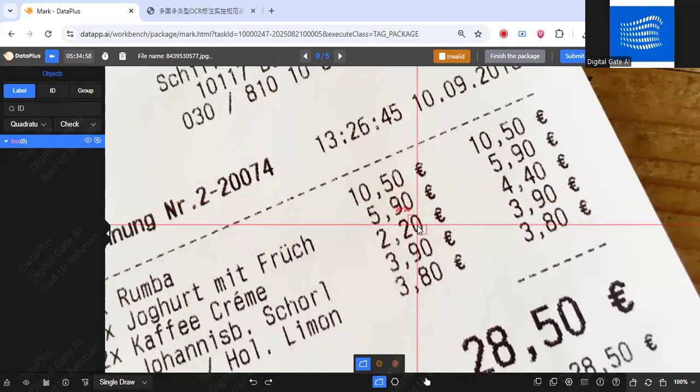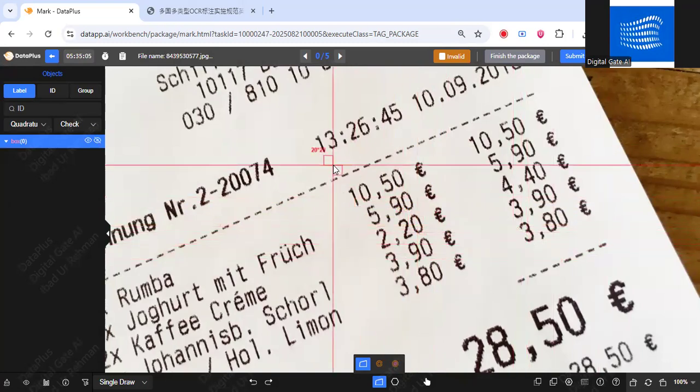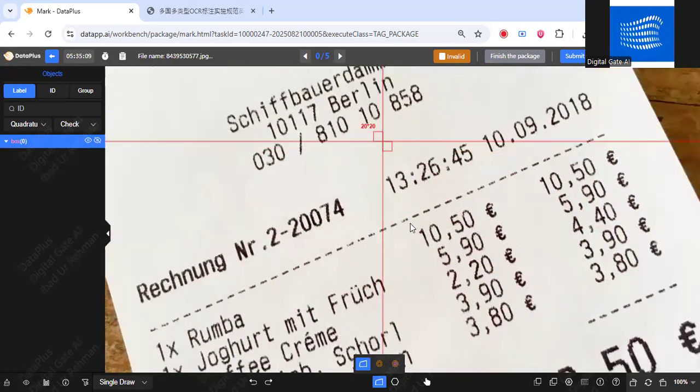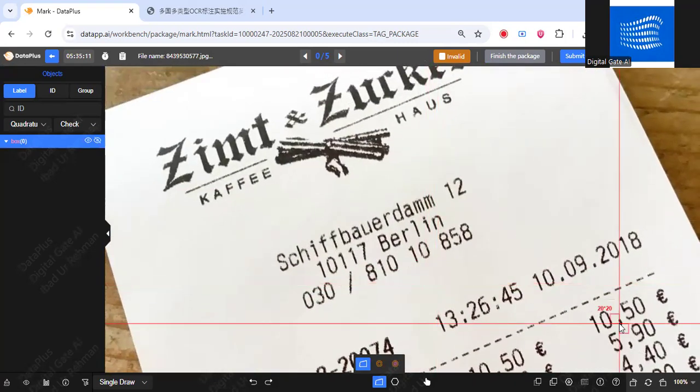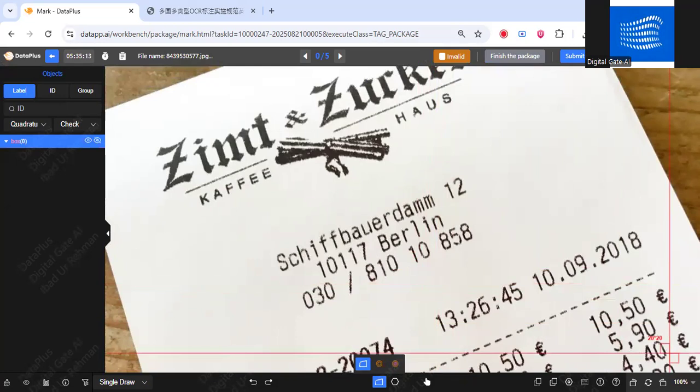Now, this is the simple platform. There's no need to do any extra things. You can see that there is an image. With the right key of the mouse, you can drag the image like this, and with the roller, you can zoom in and zoom out as well.